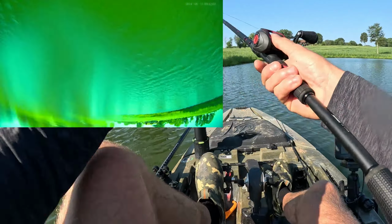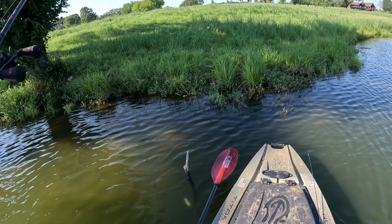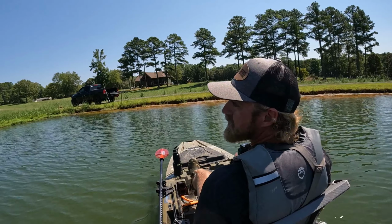Curious to see what's all down there. I'm gonna throw it over this log right here and see if it picks it up. See what all type of quality this thing does. It's hot. I'm ready to go. I feel like this wasn't the most banger of videos, but it's summertime, it's rough.